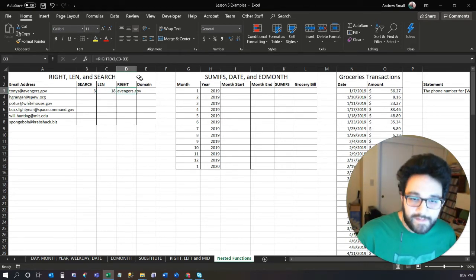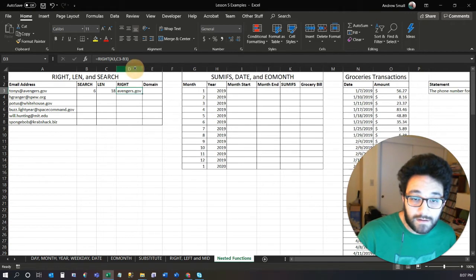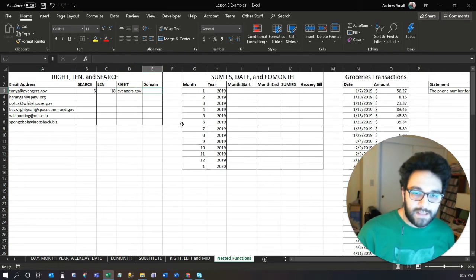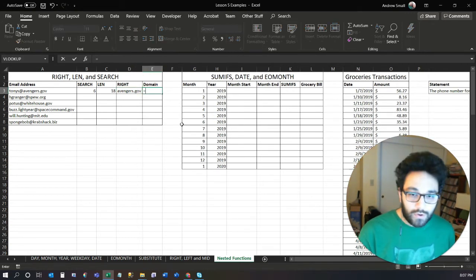Now these helper columns can be useful. Ultimately, the function you're going to want to write looks like this.